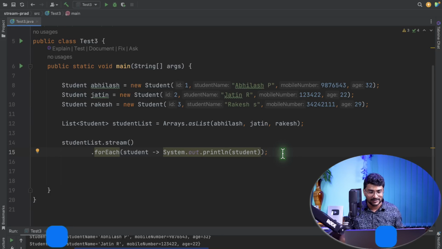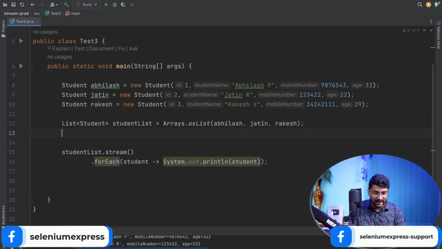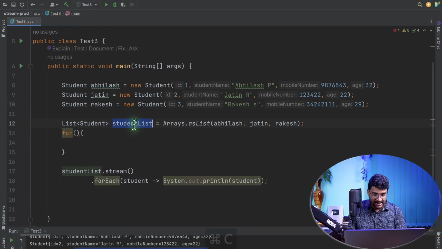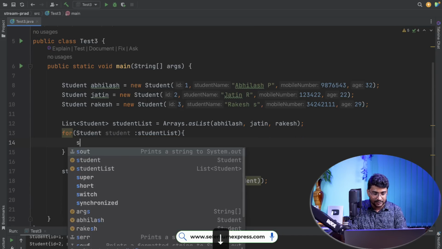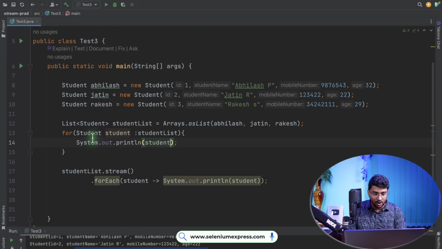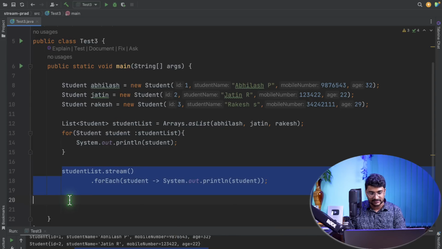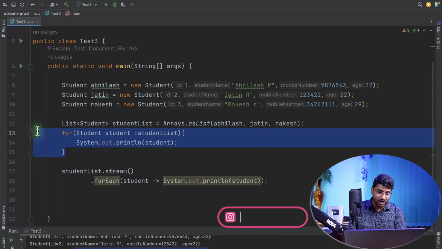and I'm actually minimizing the old way of writing code. You don't think so? Because in the old way, I might have used a for loop like this in order to iterate every object out of this list. I have to handle the type of object this for loop will have. Then I have to print the student. This is the old way of doing the thing. This is the new way of printing the objects from a list.